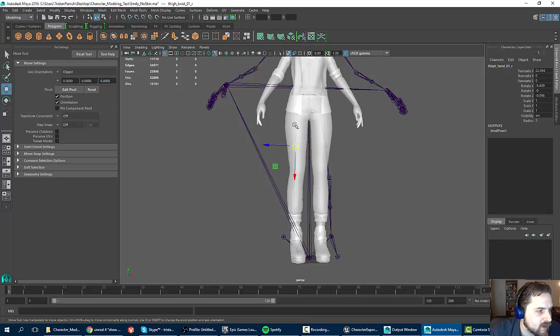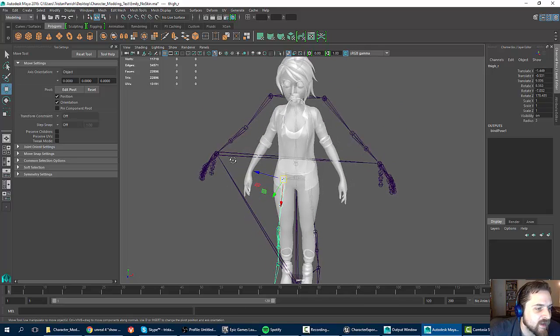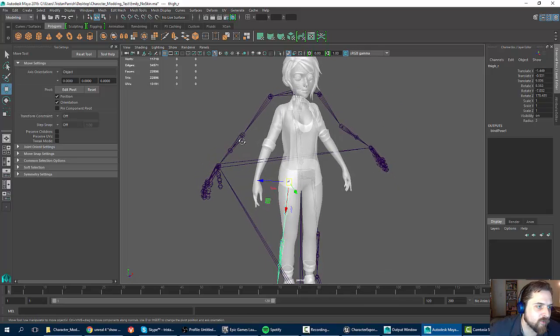And I want to be a little bit careful that what I'm doing is roughly matching between the different sides. And I really don't want to do anything like deleting and then mirroring the joints, because it's more likely to produce errors than just basically setting it up like this. So I'm going to go through a quick process of kind of showing you how I would do this. And then I'm going to rig the character up and then bring her into Unreal.